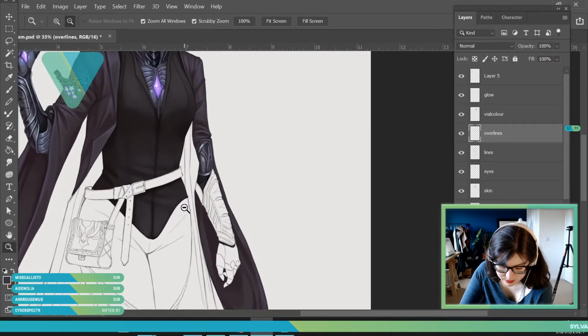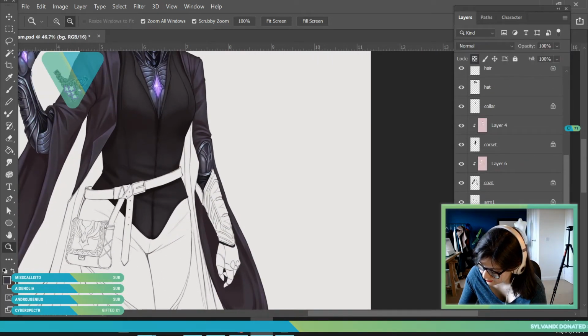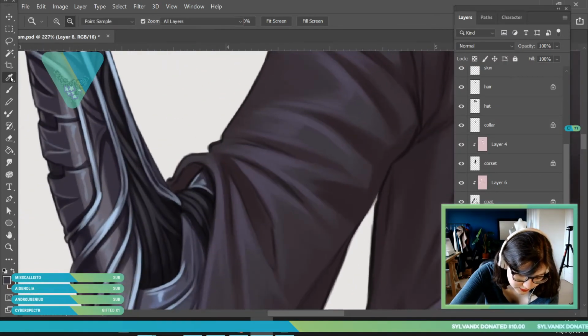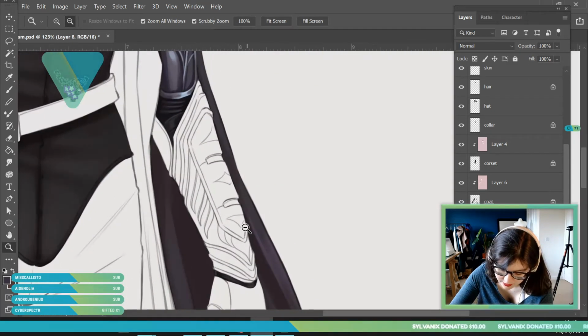Okay, it is now time to approach the Gauntlet. So, very similar to before, I'm just going to merge these two together, make a new layer, begin with the base color, and just fill it all in to start us off.